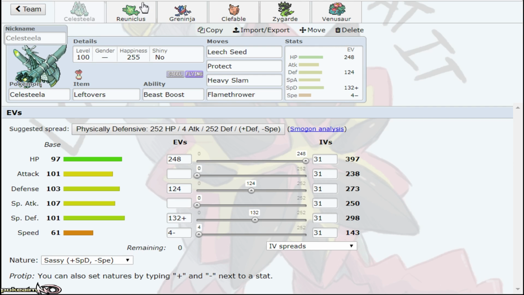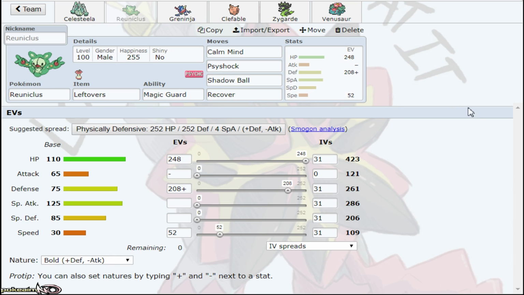We got Celesteela, Reuniclus. I actually think Common Reuniclus is really solid in this meta. Not only does it check meta champ, but to an extent, obviously High Jump Kick is annoying, and Thunder Punch and Terrain can be annoying, but it definitely does check it. High Jump Kicks and whatnot, as long as they're not Adamant. Even then, Reuniclus can recover it off. But it's really cool in this meta because Mew does not run Defog, so Combine Shadow Ball can beat the standard Will-O-Wisp Mew running around.